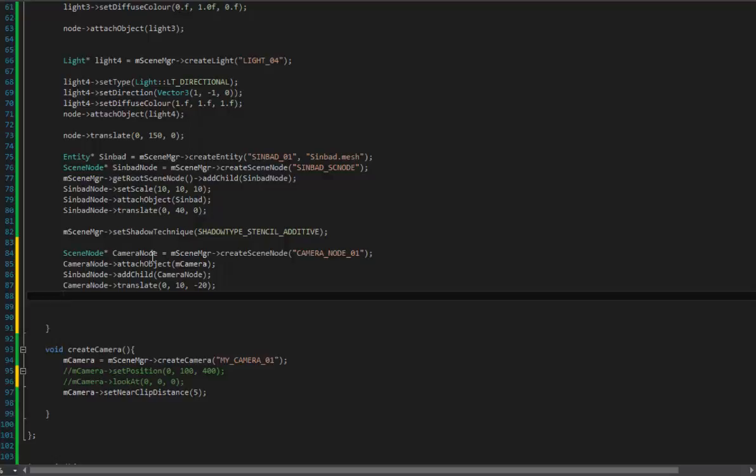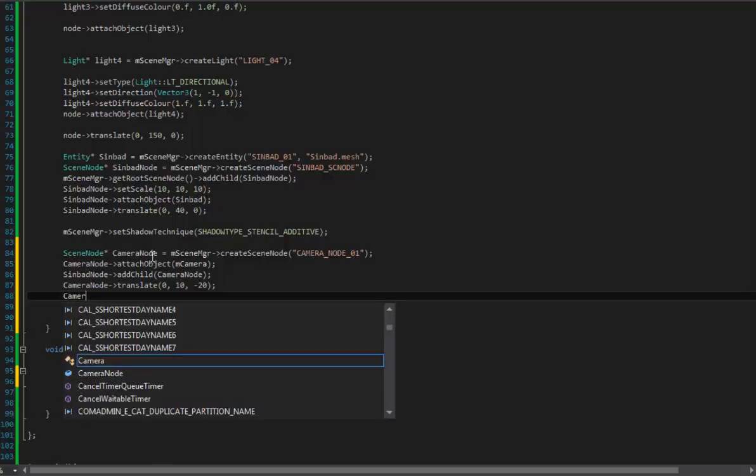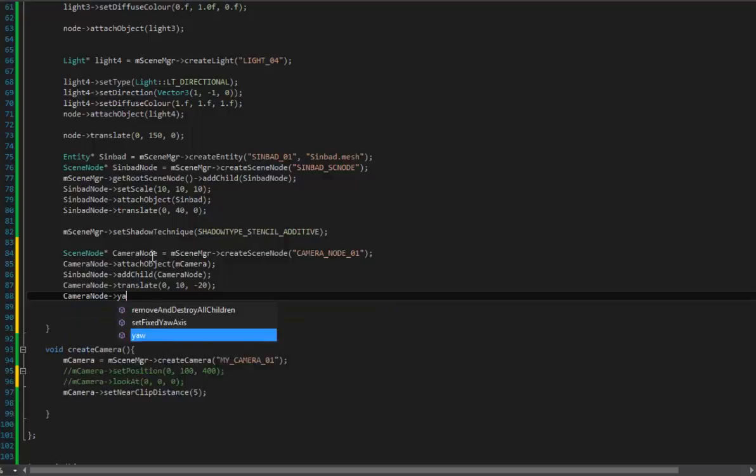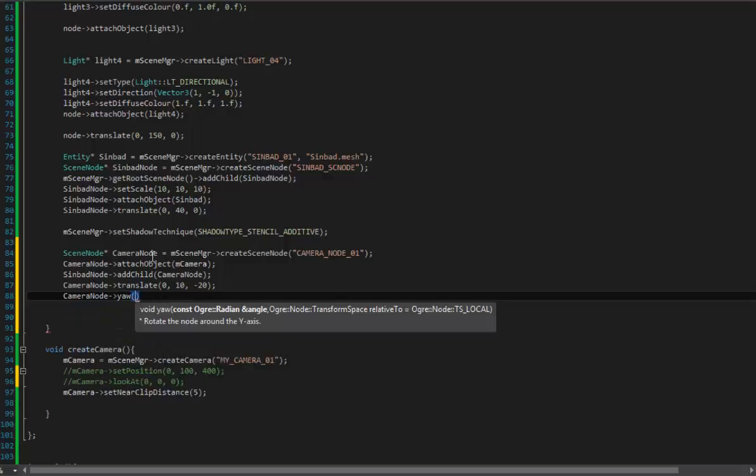Then we are going to also turn the camera around, and since I want the camera to be turned around on its y-axis, I'm going to use the yaw method. So camera node yaw, and I want it to go 180 degrees.